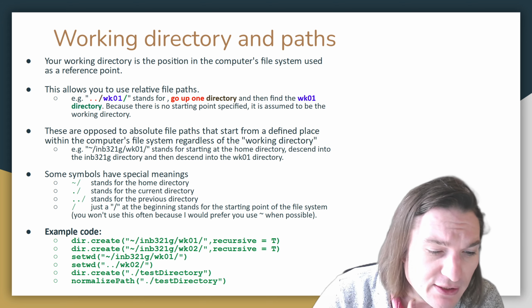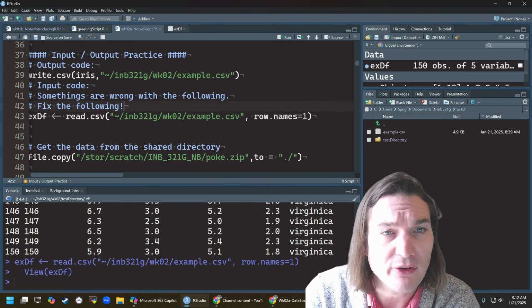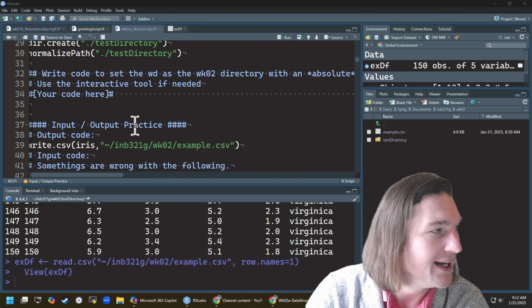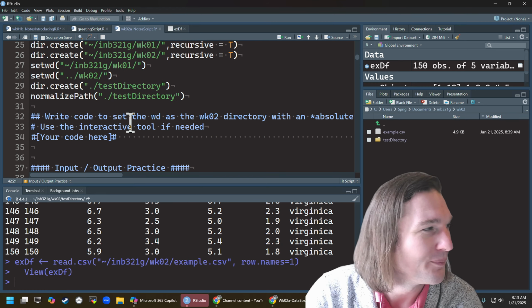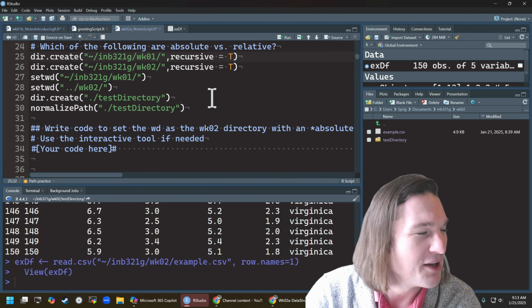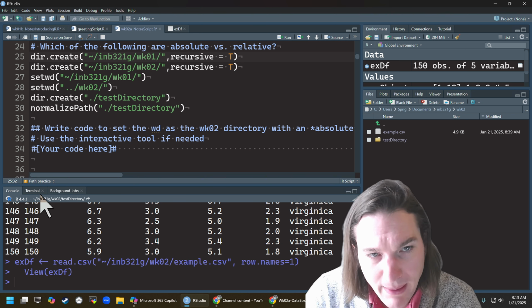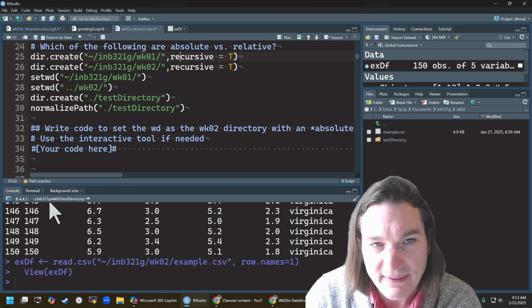And just for the record, I do have all of the code that you're seeing in today's lesson located inside of this script file, so you can just follow along and run all of this code as we go through. When you do, at least through this path section, make sure you're paying attention to see how that changes.